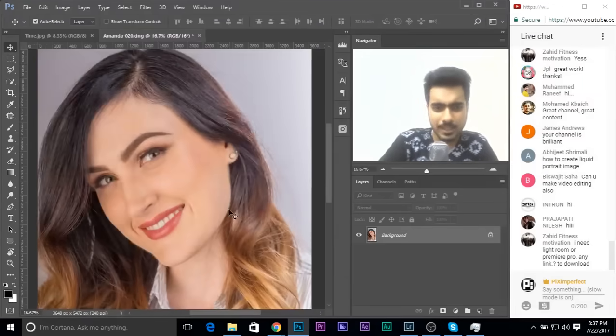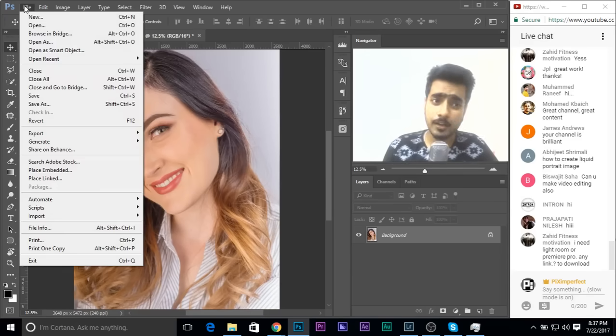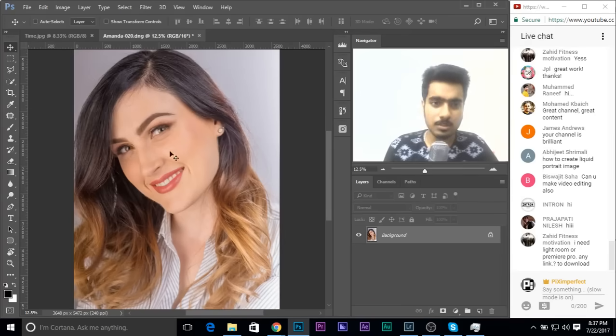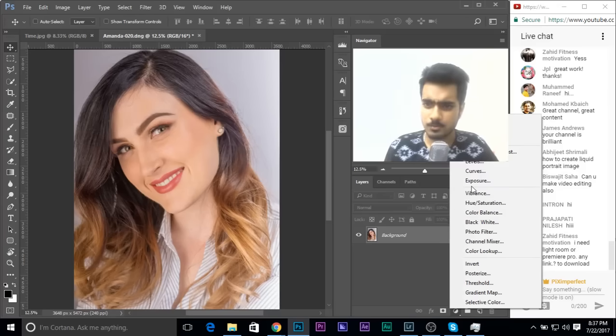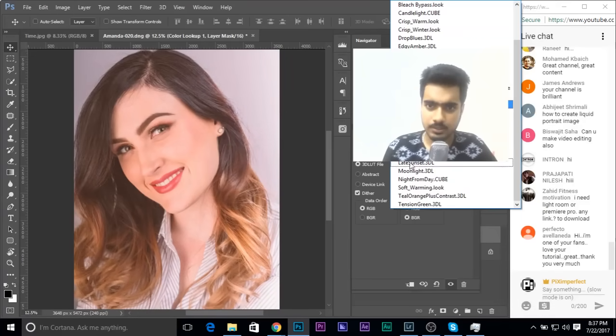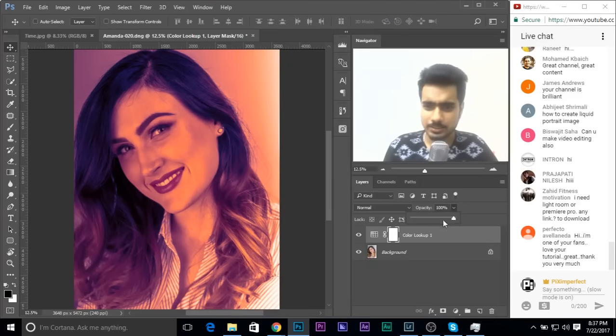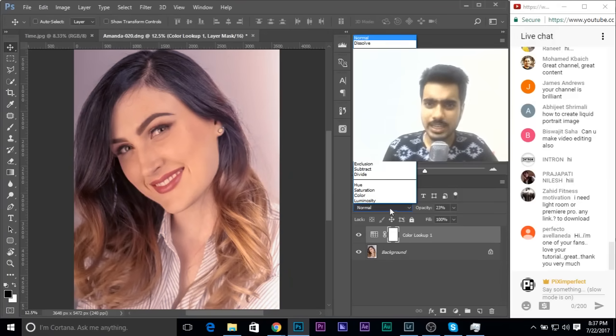And once you're fine with the photo, once you have done the necessary changes, if you have opened your file from Lightroom, all you have to do is go to File, Save, not Save As, Save. Once you click Save, let's do something dramatic so that it becomes visible. For example, I was applying, say, a color lookup, something like this. This effect, Kodak, or maybe late sunset. This is not something I would apply to this photo, but in case you want to apply this, let's apply something else.